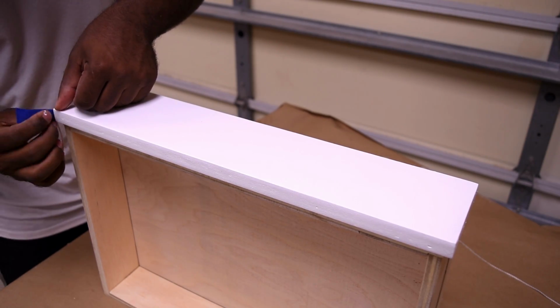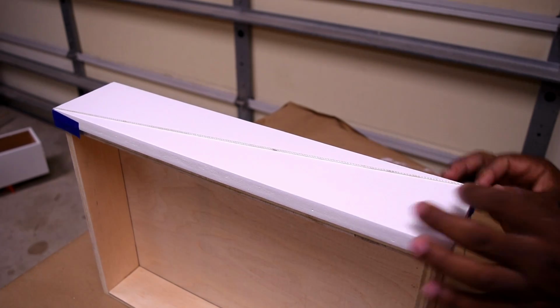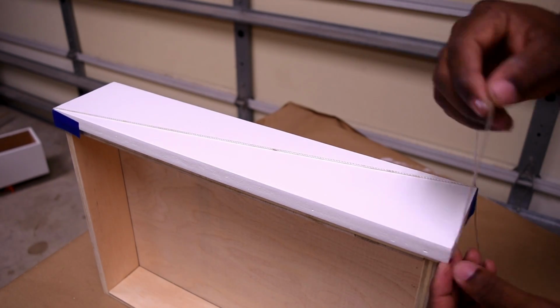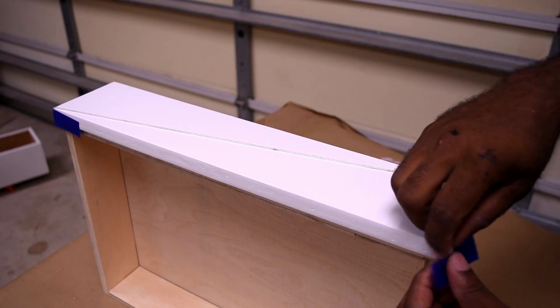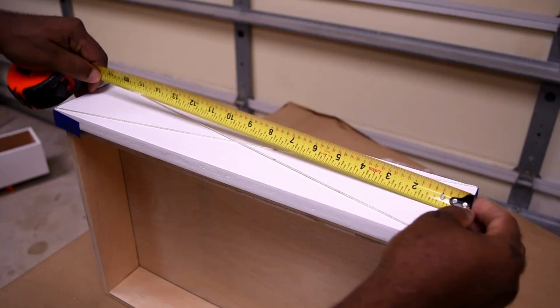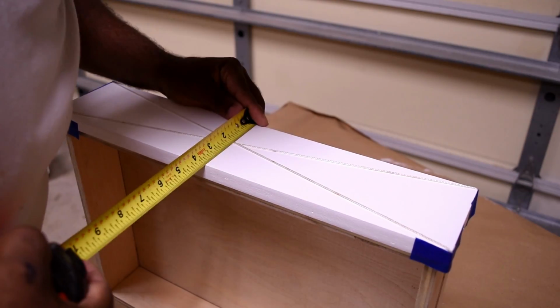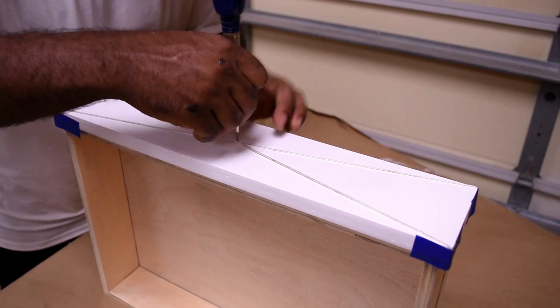Now, I could have used a tape measure to find the center of this box, but everyone's not good with a tape measure, so whenever I get a chance, I'm going to throw a tip at you guys that can make your life a little easier. So what I did was take a string and cross it diagonally, and wherever that meets up is your center, and I checked it with my tape measure and it was dead on.